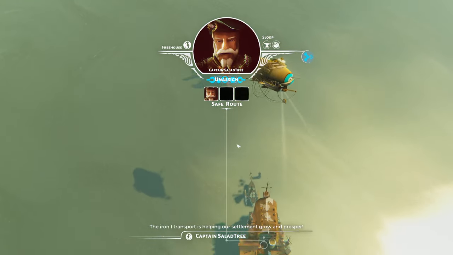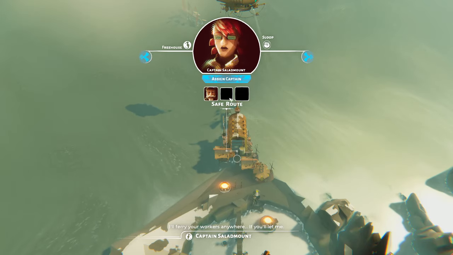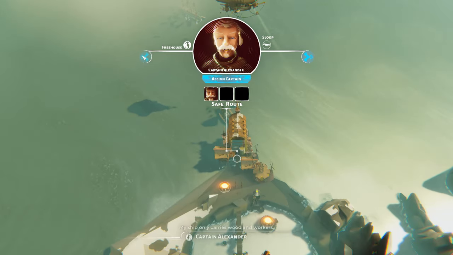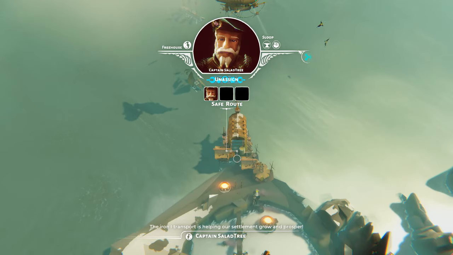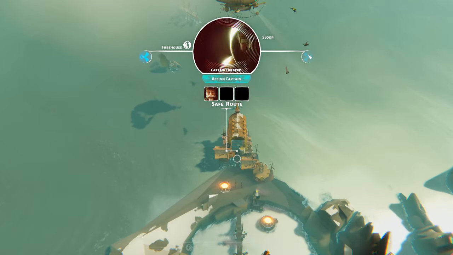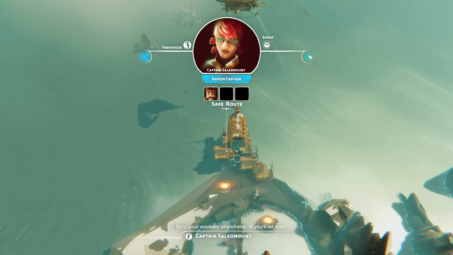The ionite transport is helping our settlement grow and prosper. I'll ferry your workers anywhere, if you'll let me. My ship carries wood. I will carry stone and workers. My ship only carries wood.